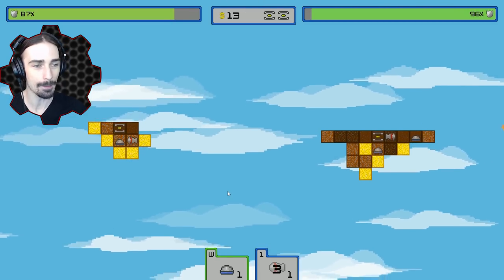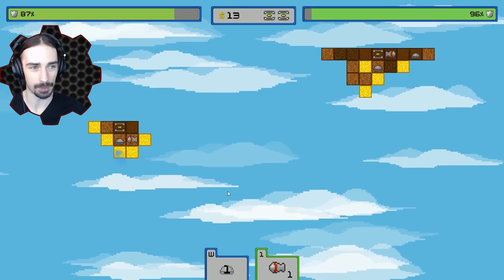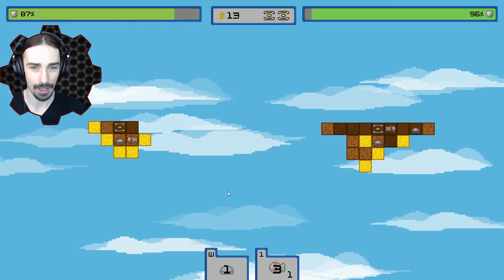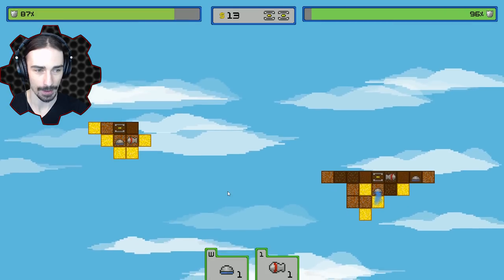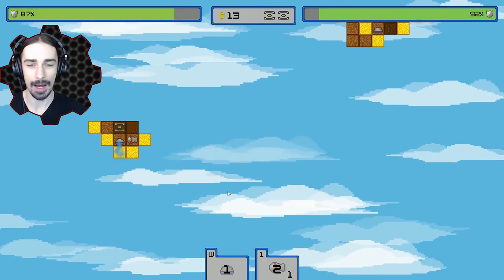This guy has way more blocks than I do. How am I supposed to compete with this? This is actually harder than I thought it was going to be. Oh, there's a recharge. You can see a recharge counter down on them too. Okay, here we go. Oh, that was bad. Okay, so I might lose this one.